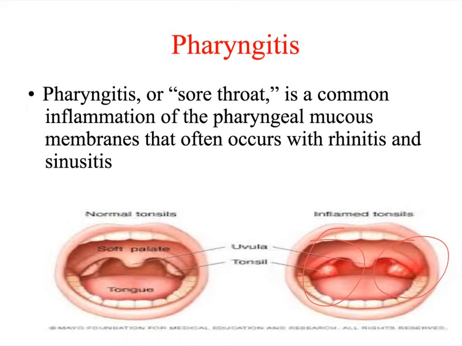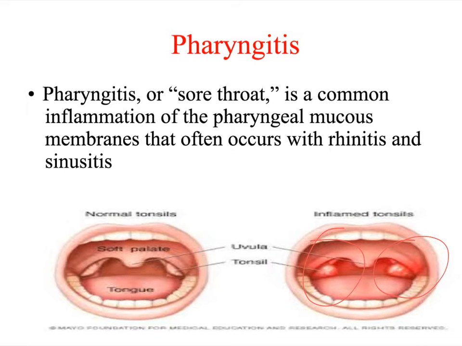Strep, they're more suspicious of strep if a patient shows up with just a sore throat. Started out with a sore throat, a fever, headache. I don't have any rhinitis. I don't have any sinusitis. They're going to suspect more of a bacterial pharyngitis because that's usually what strep looks like. But again, they might just swab it just in case. Just to be clear, because we've got to treat strep.